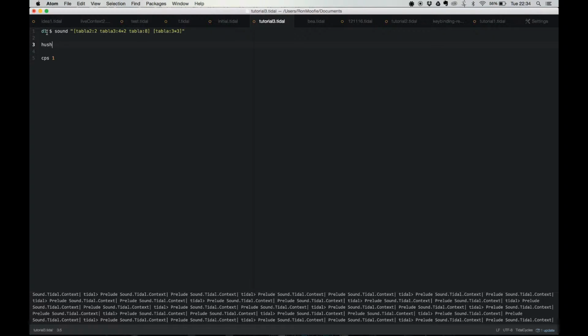So the way to do that would be to add something to the start of it before we get to sound. So if we put another $ sign, then the word slow, then whichever number we put after it, say slow 4, what it's going to do is take this pattern and slow it down 4 times. So instead of 1 cycle to get from beginning to end, it's going to take 4 cycles to get from beginning to end. But all the rhythmic content of it is still going to remain the same. So we'll play this back.